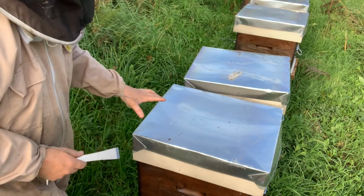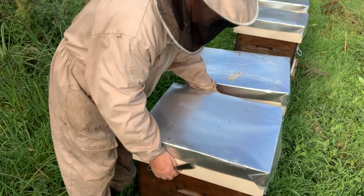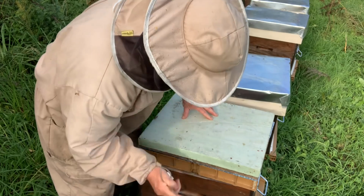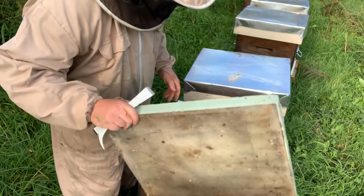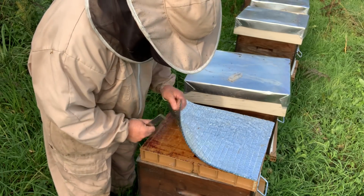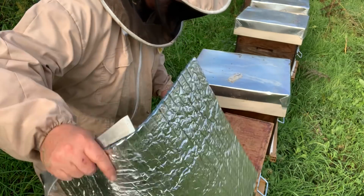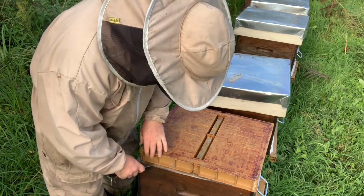Okay, so this was a very weak colony that I boosted with bees. I just had enough bees to boost it. Then I came back and boosted it again with some more bees, and I gave it a queen once those nurse bees had hatched out. And that's warm already. Above the feed is already warm.